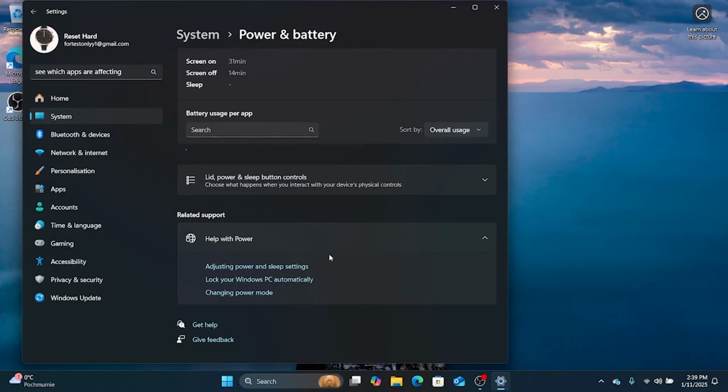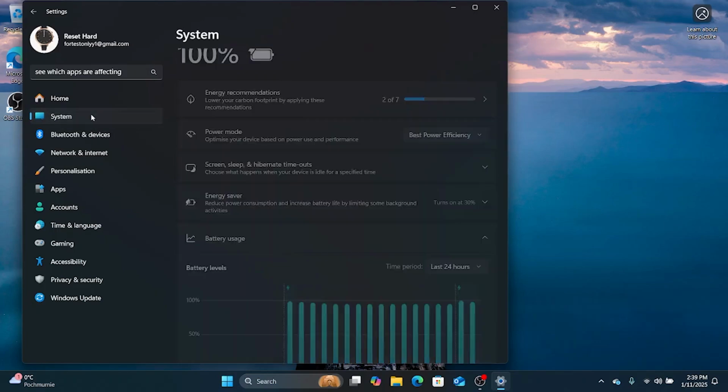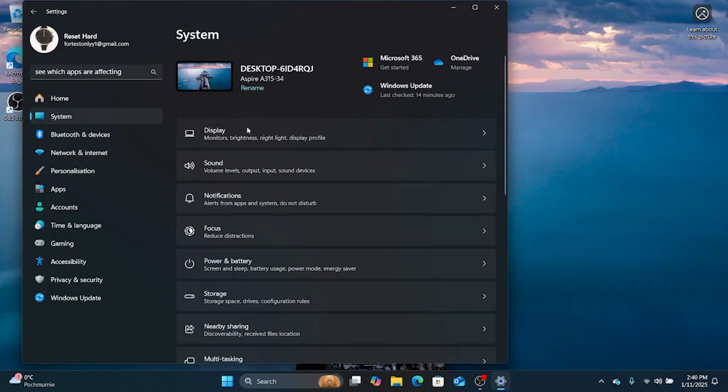No, I don't think it shows here, but you should find it, and then it will show you the apps and which of them use the most battery, and then you'll be able to decide on your own whether or not you want to stop using these apps, or maybe not stop using these apps but use them less, or use them less when you are running on battery, or close them more frequently if you are not currently using them.